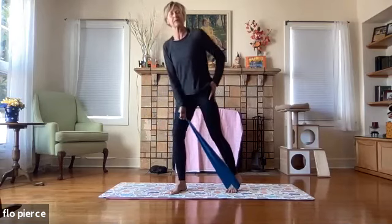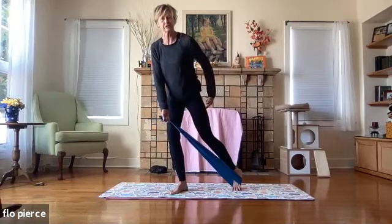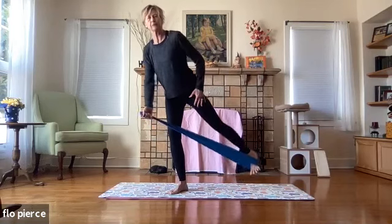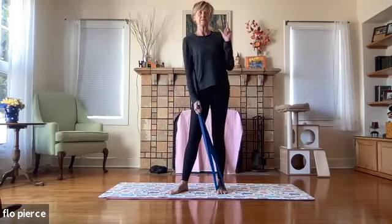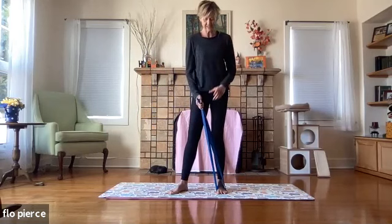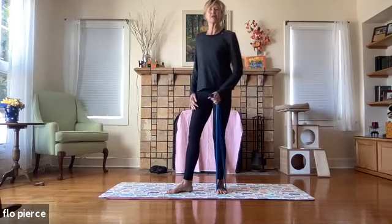Last two. Last one. Hold it. Everything. This is bent. This is challenged. This is straight. This is lifted. And we reach. 3, 2, and 1. Keep the band in that hand. No, keep the band across that foot and move it to your right hand.